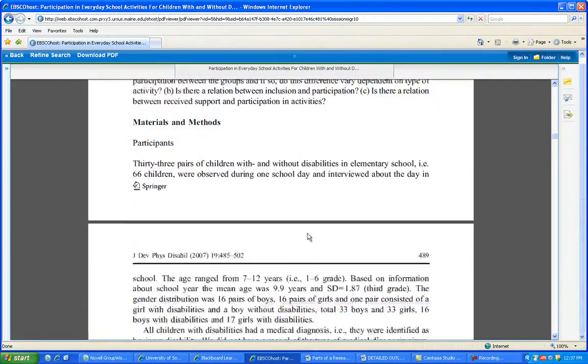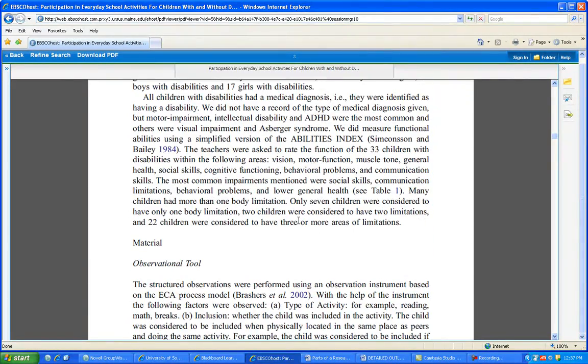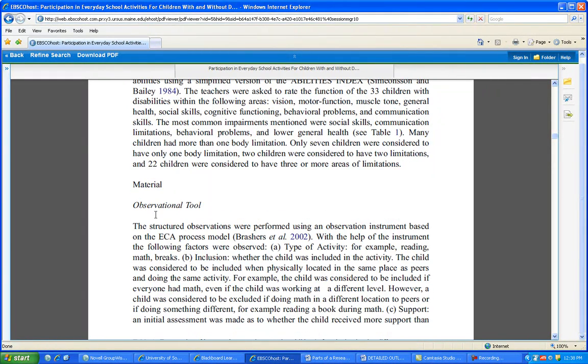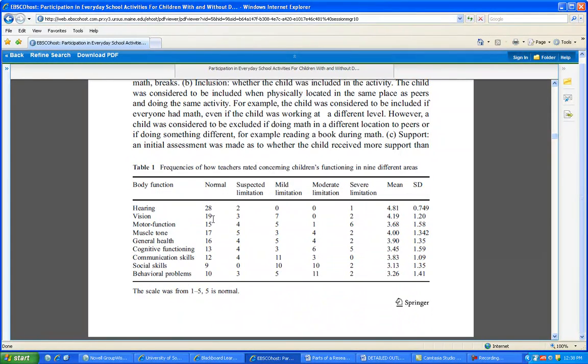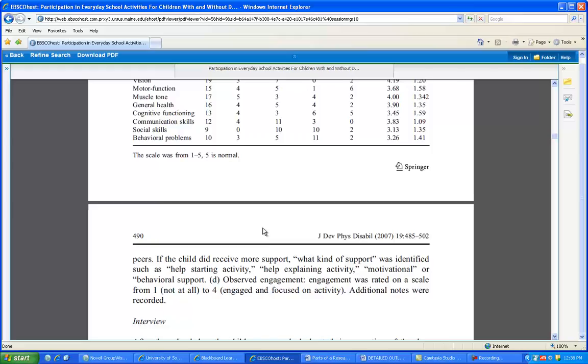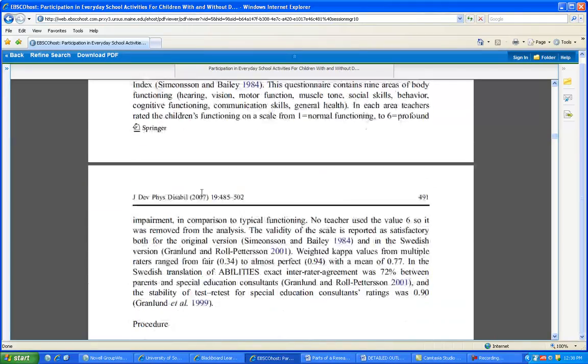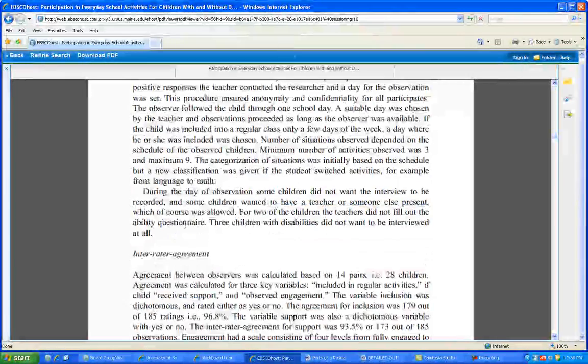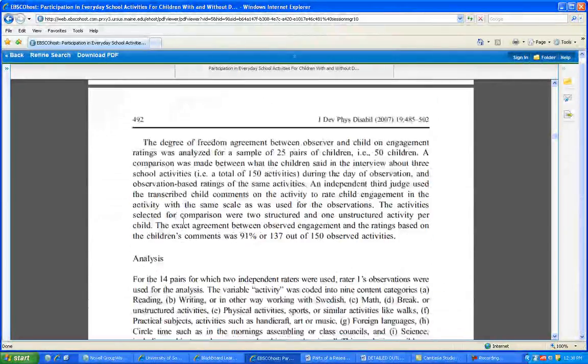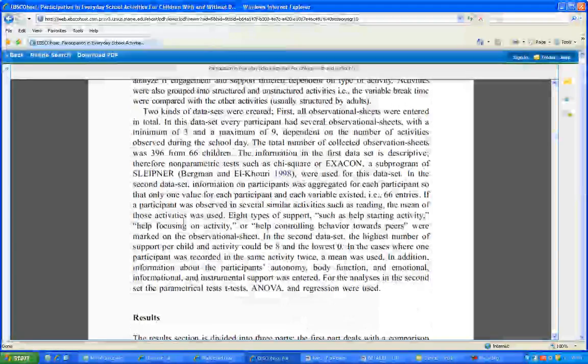They talked about who participated in the study. You didn't do that, because if you did, you would have needed permission from the people and also from USM, but we won't get into that. Material. This is probably the observational tool and the types of things that they ask the students to do. And some of these things should start looking like it makes sense, the mean, standard deviation. But that's just the methods here, okay? They did an interview. Ability index, I'm not even sure what that is. And there's the procedure of what they did. So they're just defending their methodology, okay?